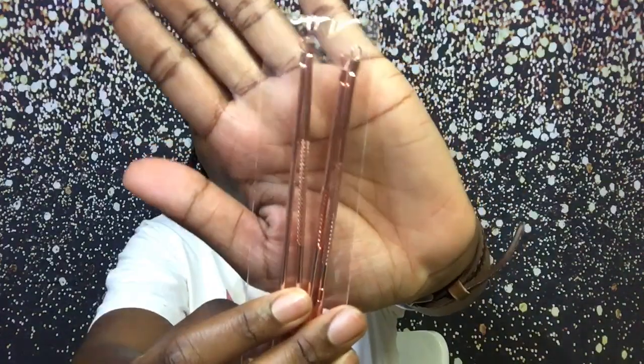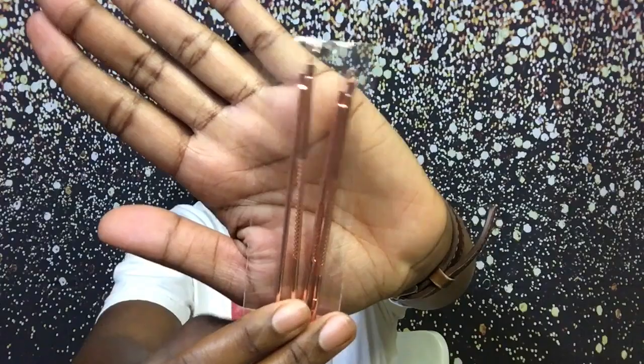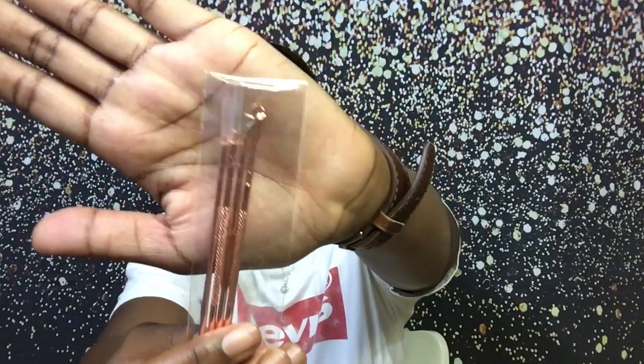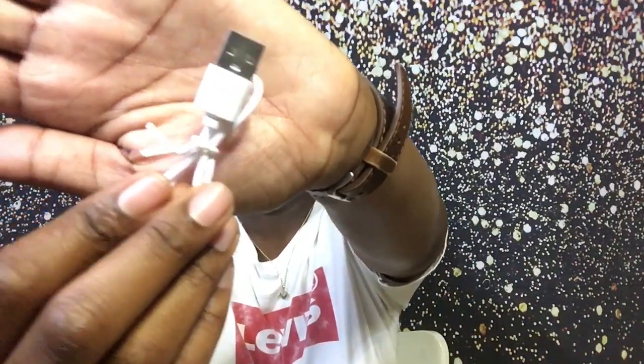Next, we have these Blackhead removing tools, I guess for your basic dermabrasions, or however you say that word. It has this little sharp scraper and also a blackhead remover. We have this charger, which is good because batteries are out. If it's rechargeable, it is reusable, and we're going to be using this a lot.